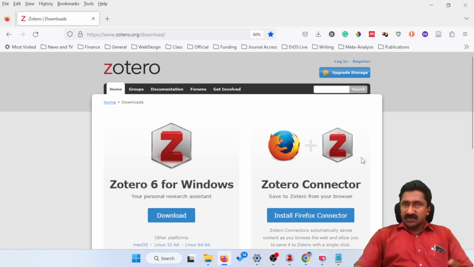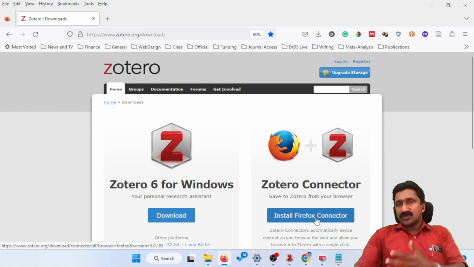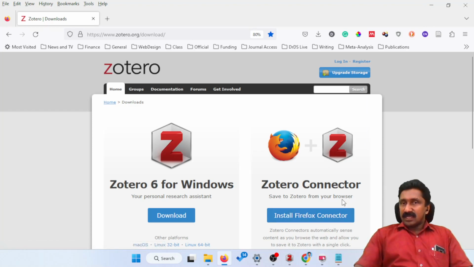So, whatever browser that you're using, the corresponding connector will be provided here, and you can install that one. And after installation, you will have this icon here, which will enable you to directly download your references into the database. We will use it later.